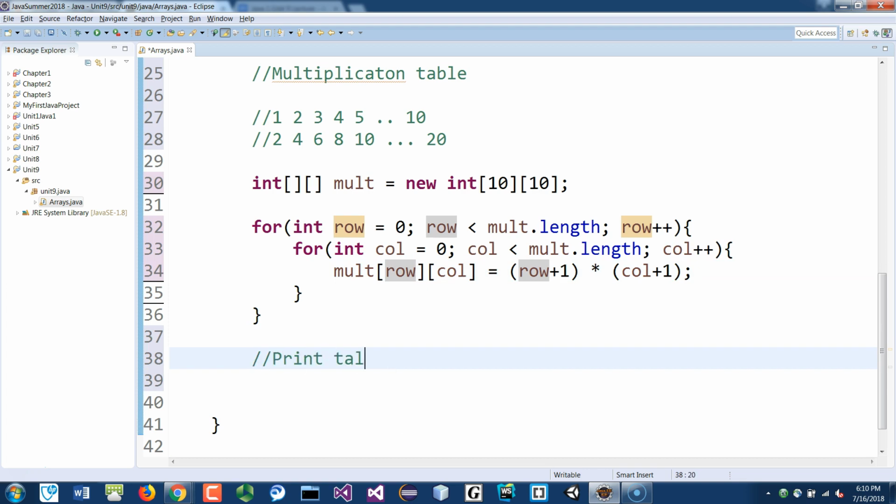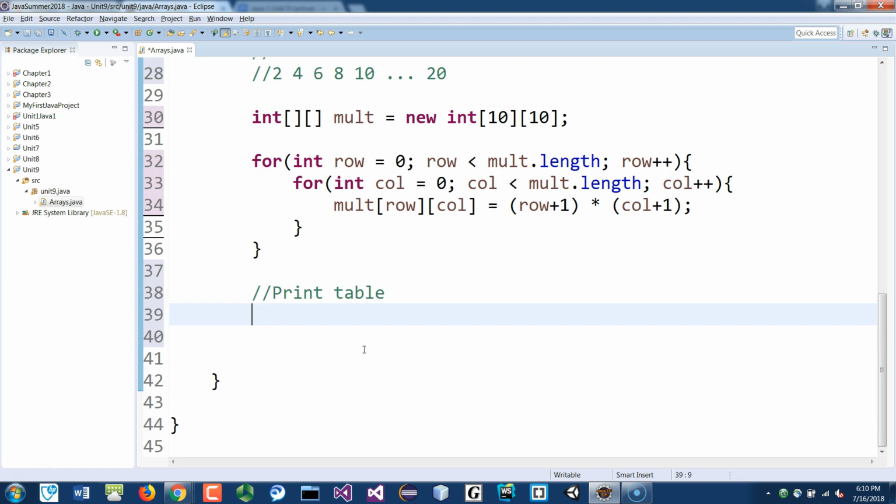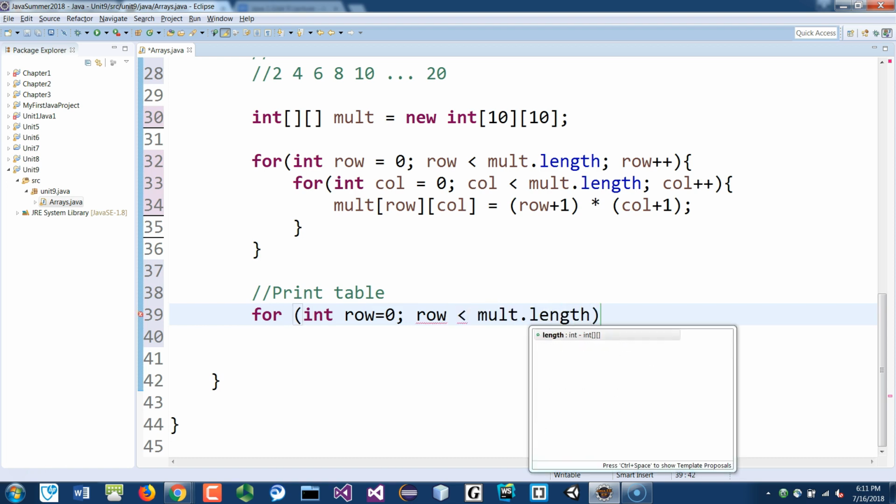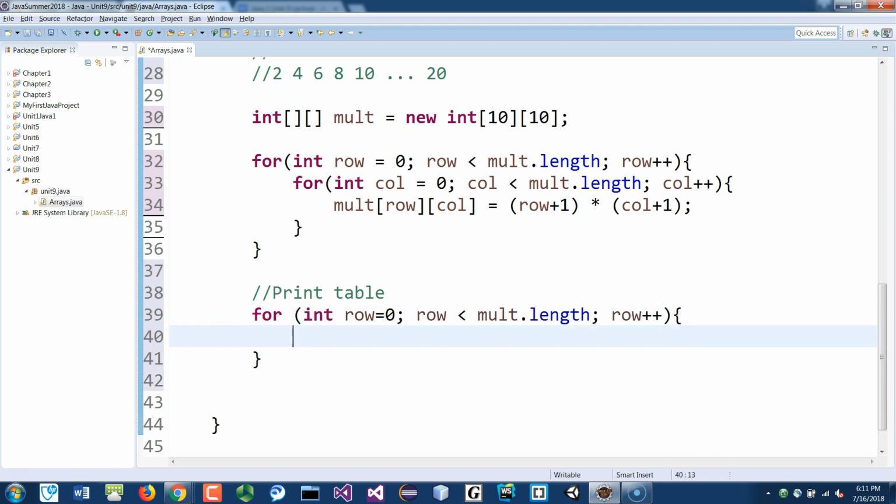Now we can print the table out, and it follows the same thing we did earlier. So we'll do int row 0, and then we'll do the column from 0 all the way to column is less than the length.